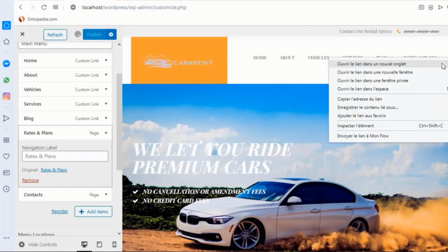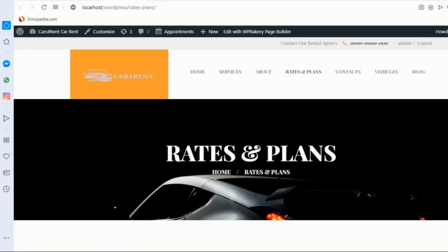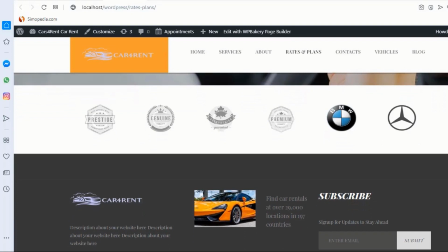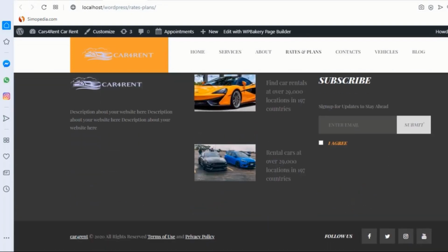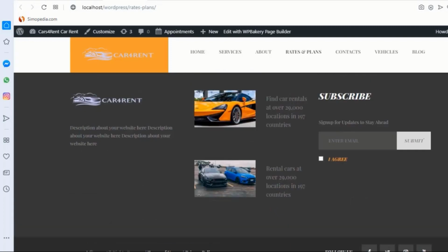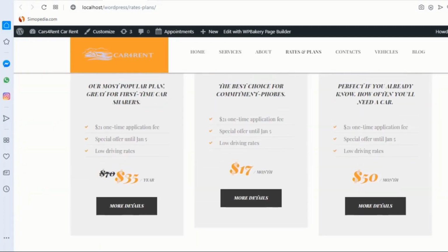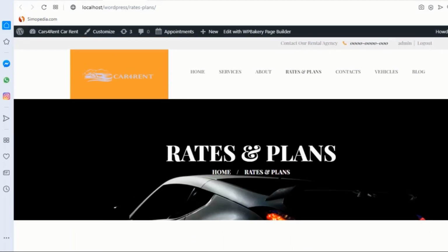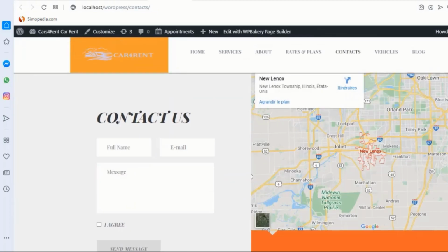Going to see the next pages, the rest. Those parts are exactly how we did editing them earlier.